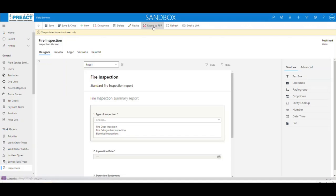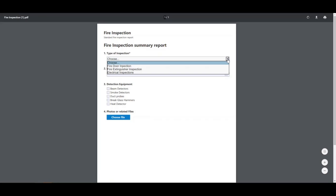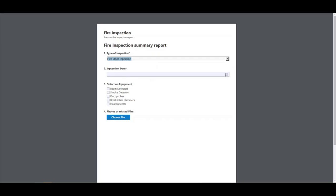So up here, if we export this to PDF, it's an interactive PDF. So if their preference is just to have this PDF on a tablet or a phone device, whatever, you can see they can just go through and fill in all of the same details. They can fill in the date, fill in all these other details here, smoke detector, and then they could save this, or they can download it, upload it, wherever they need to. That's one variation of using that, which a few people have asked about, or they can just print it straight off and give it to the client if they're there.